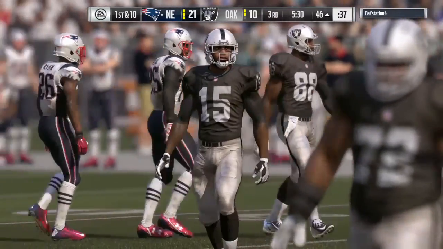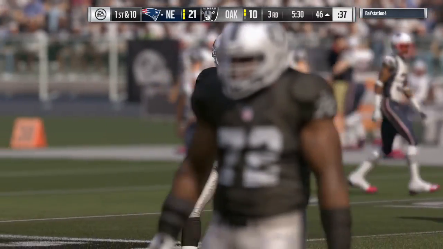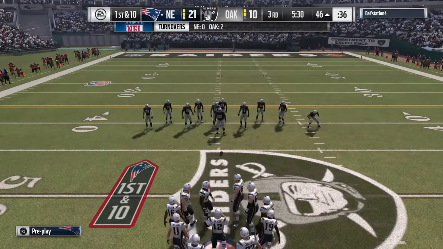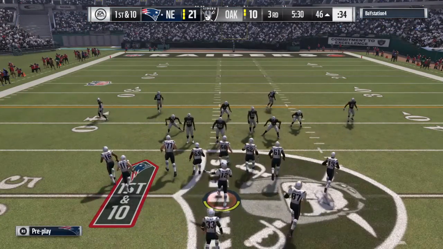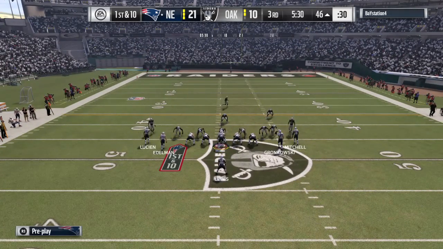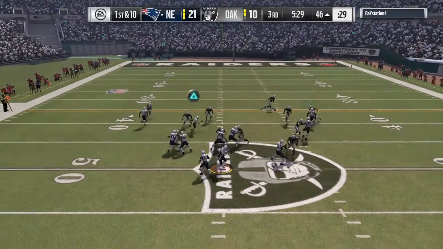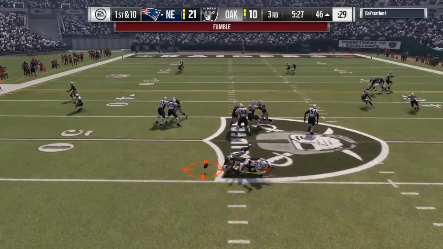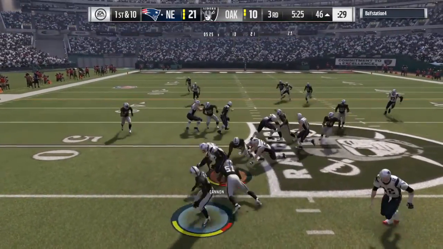Out comes the New England offense to see what they can do this time. And coming off a one-play drive that was so deflating for the defense, what's their mentality? How do they rally here and stop this offense? Well, hopefully there's some determination that sets in. Because, and now a fumble. Brady loses the football.